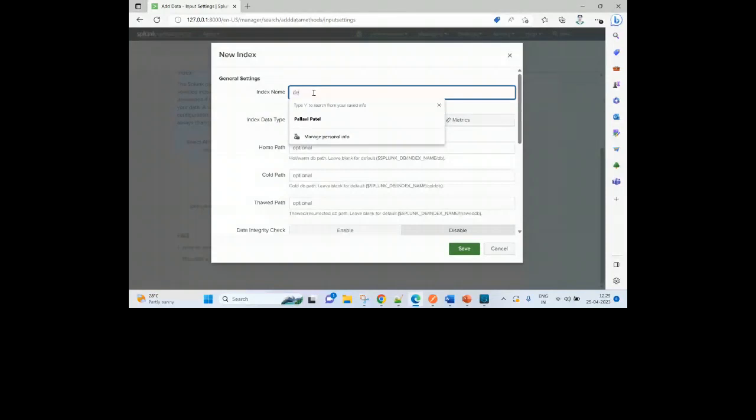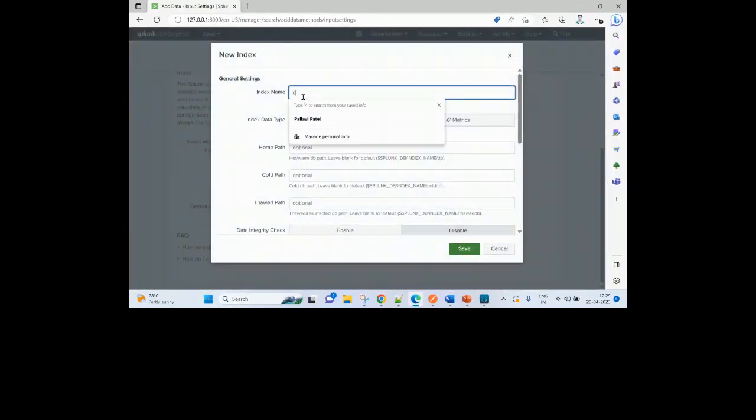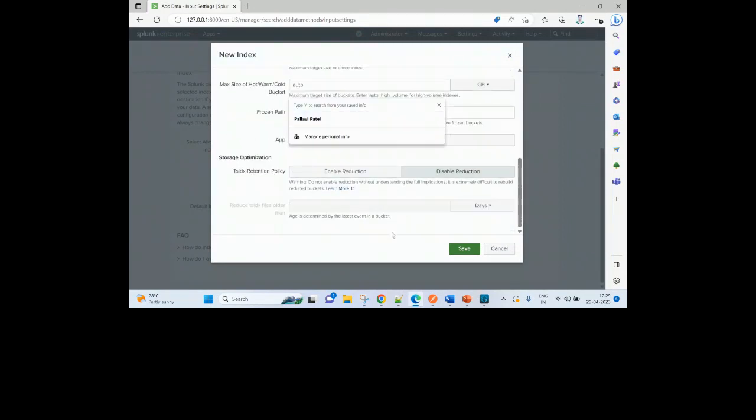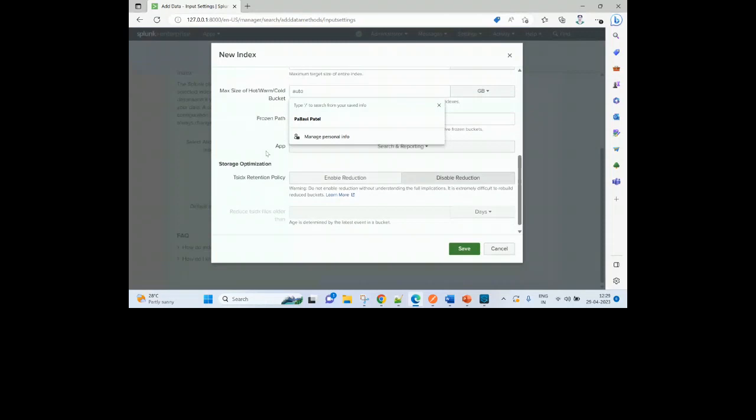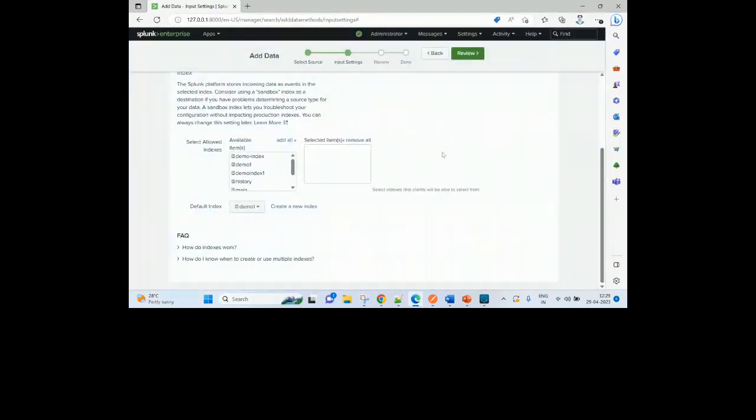So demo. Sorry. Okay, so all these things we don't want to change anything, just click on the save button.